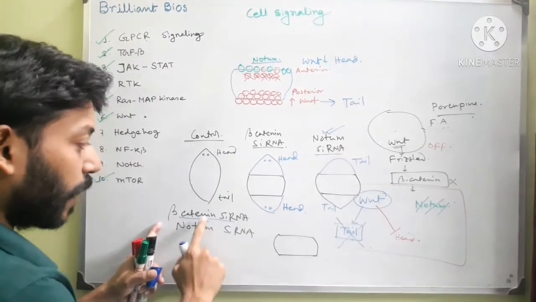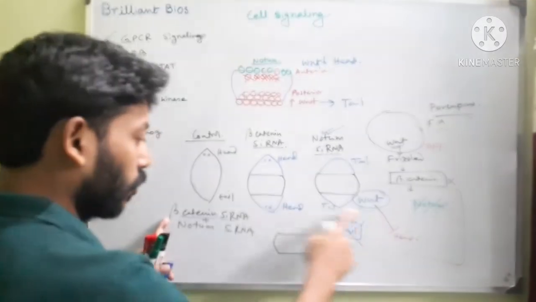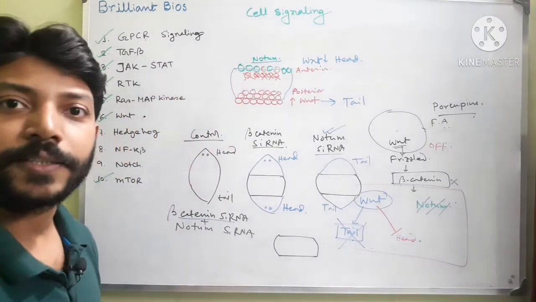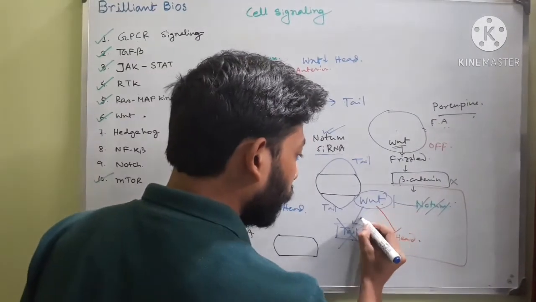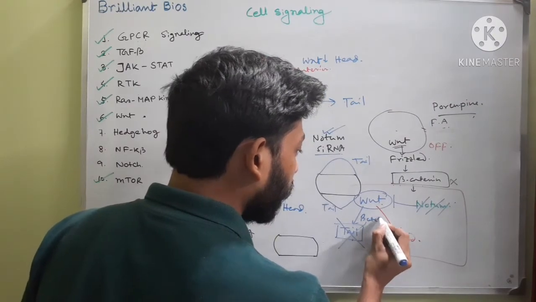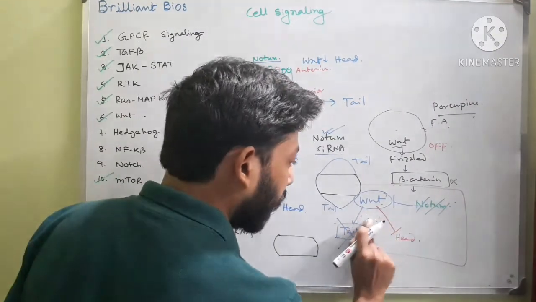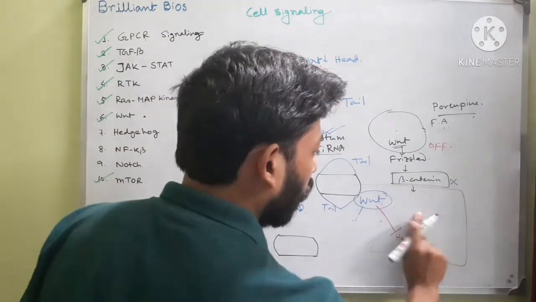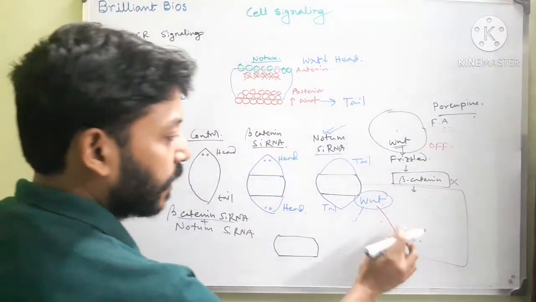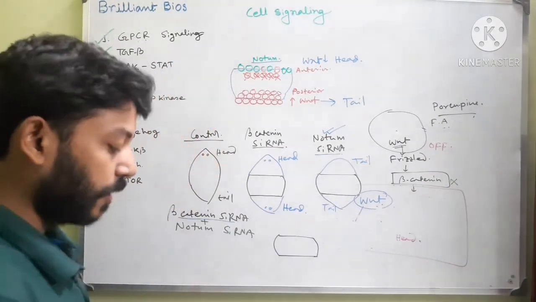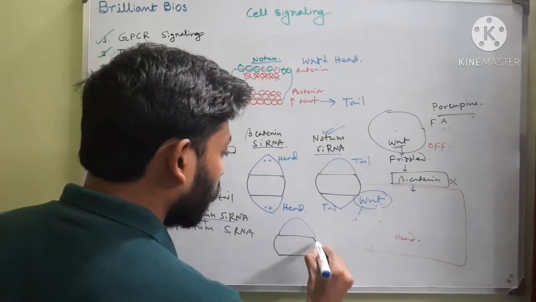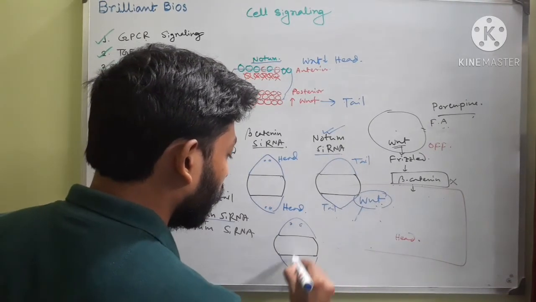In this experiment, we have blocked the WNT pathway also, so WNT will not work. And the role of NOTUM is irrelevant, because NOTUM inhibits the WNT-promoted beta catenin, which then forms tail. If we delete this beta catenin, then tail will not form. And if we delete the NOTUM, then the only option remaining is head, because the WNT pathway cannot inhibit the head, so head will form. And we see from this experiment that both segments form the head.